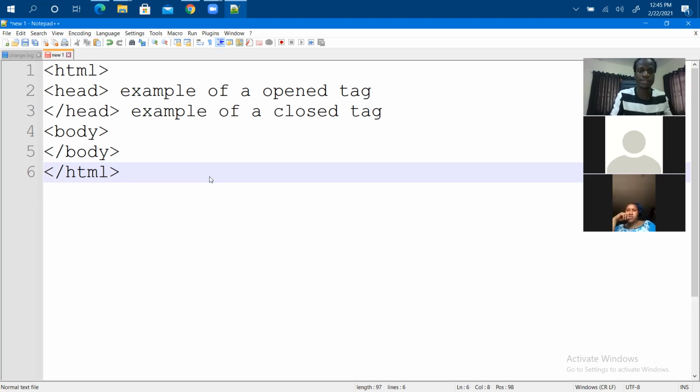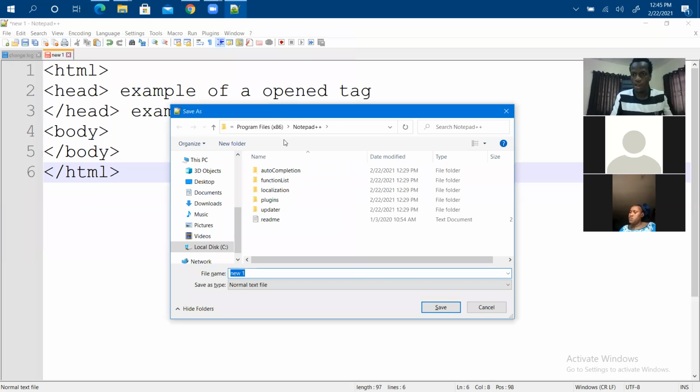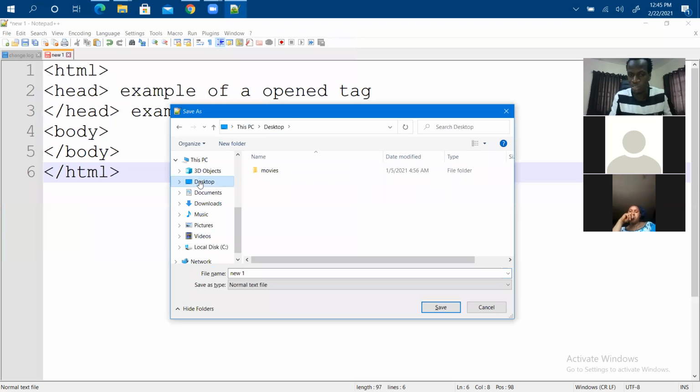If you click Control S, you are going to see a new bar that is open. It's going to show you program file.exe. Make sure you click on desktop. Let's save it on desktop so that it will be easier to find. Then you can rename it here and say first code.